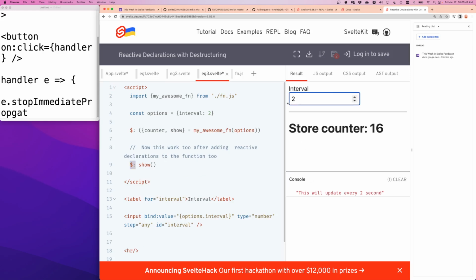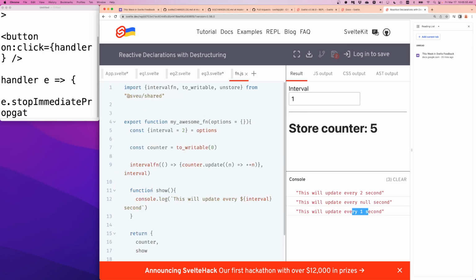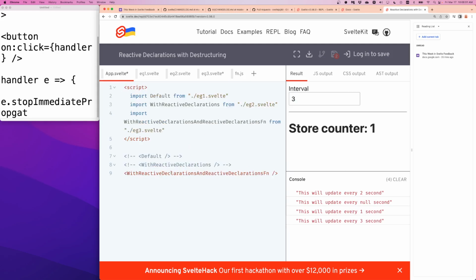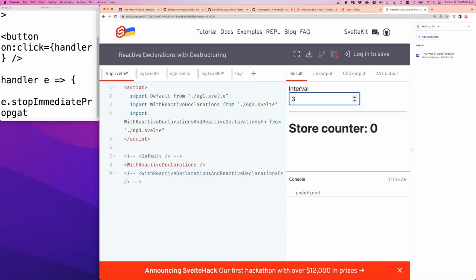Now if I update the interval to 1, the console log prints again because show is being called reactively. I update it to 3, it says 3. And if I use the previous example, update this to 3, nothing happens because it's not reactive. Wow, very advanced example. Thank you again, Mohammed, and I'll share this in the chat.